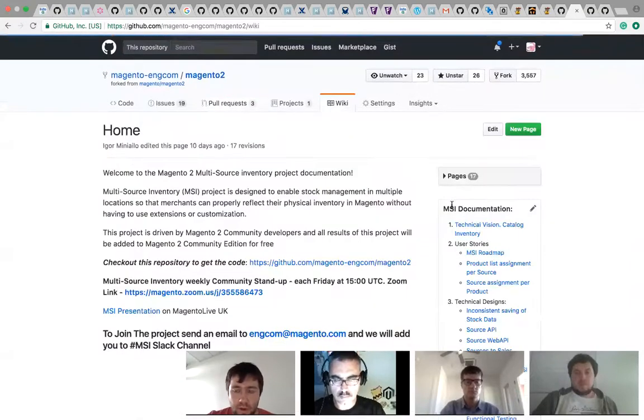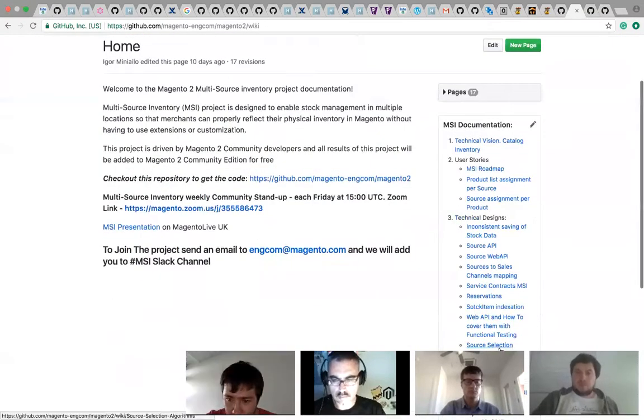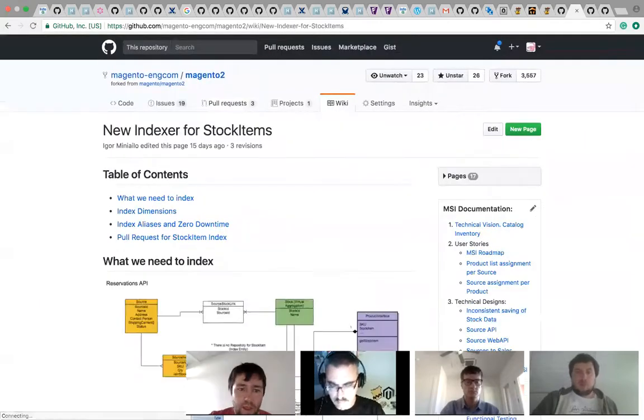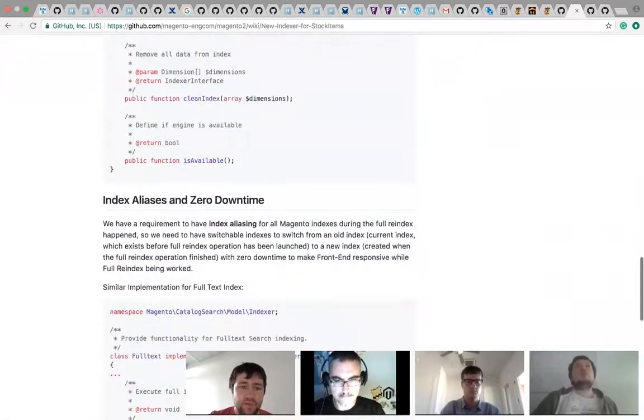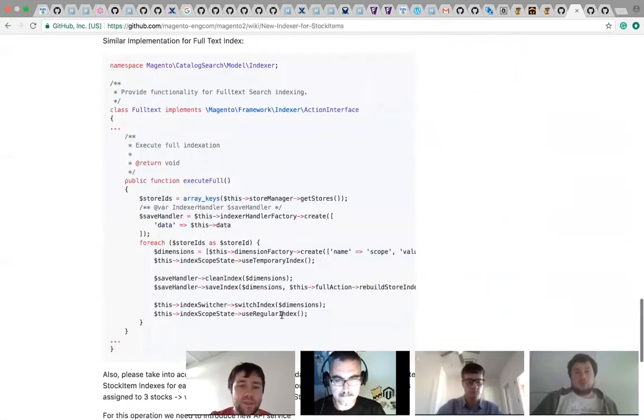So when we're making the whole reindexation, and after the process of reindexation is finished, we need to switch this index with the index switcher to just substitute. It would be useful when the whole reindexation takes quite a lot of time.